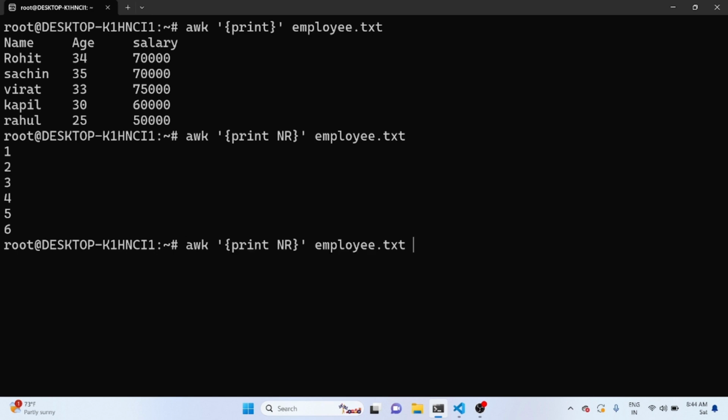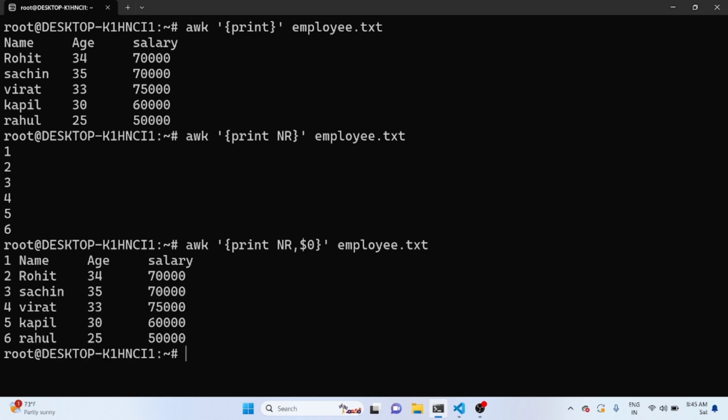But I want to display from first to last, so you can use a comma, $0. $0 is used for displaying all the lines and fields from the file.